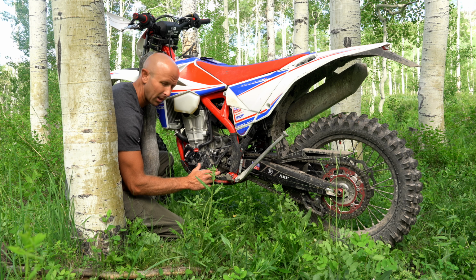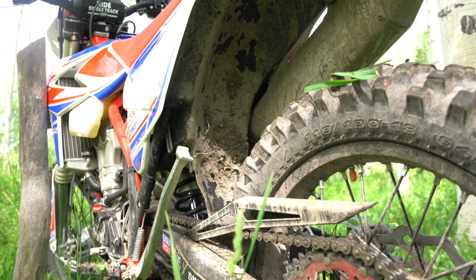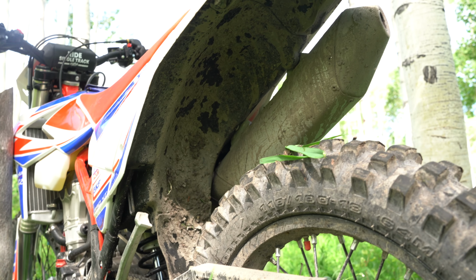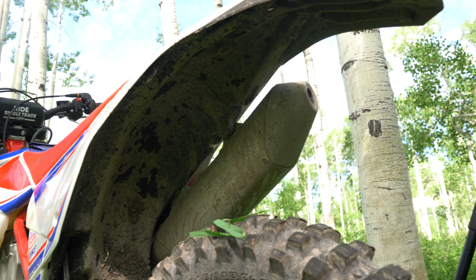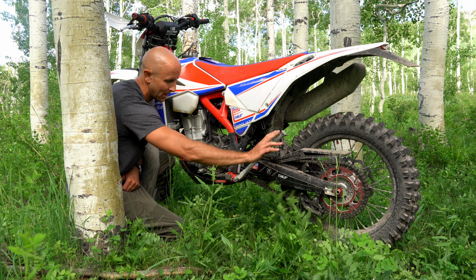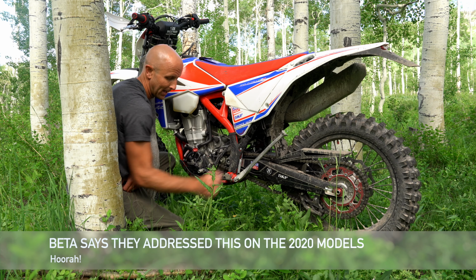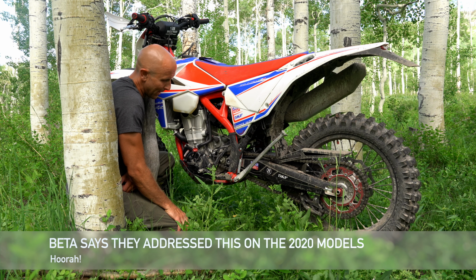It feels like it's a little bit close to the peg, but it's not super terrible. The kickstand over here though, this kickstand has too small of a foot. There are so many times where I can't put this kickstand down because the bike will just sink right down into the ground. The foot needs to be a little bit bigger, Beta, to make this thing work better.